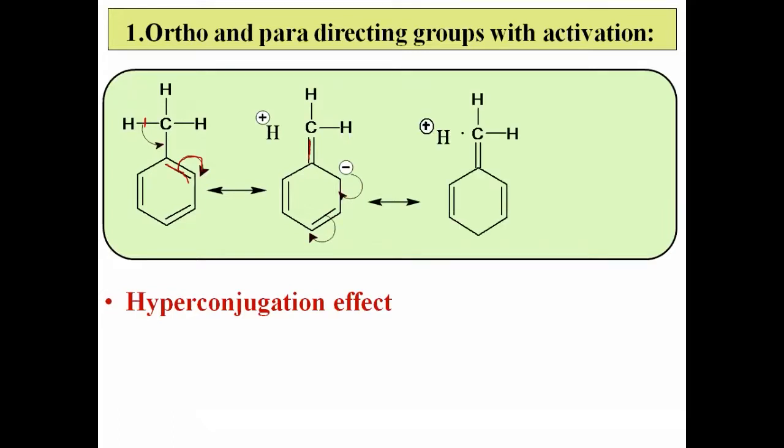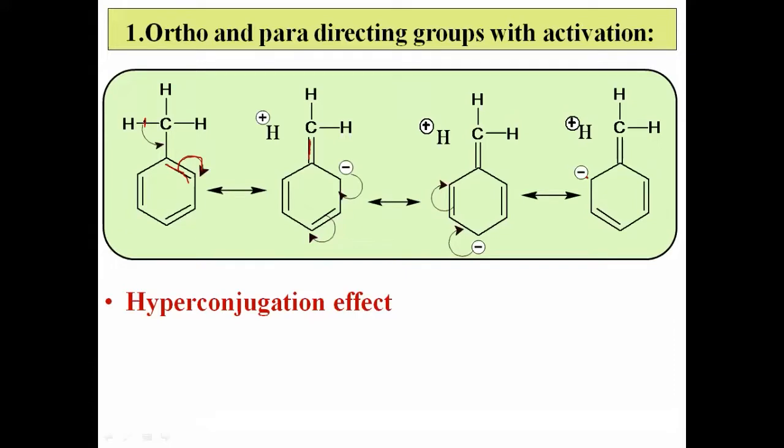Now there is no bond between carbon and hydrogen. This is the new pi bond. While there is a negative charge on the para position, the electron pair again undergoes delocalization and forms a pi bond here. Therefore, the next pi bond undergoes breaking, and the electron pair goes on the next carbon. Now it acquires a negative charge. This is the new bond, and we get the hyperconjugation structure for toluene.